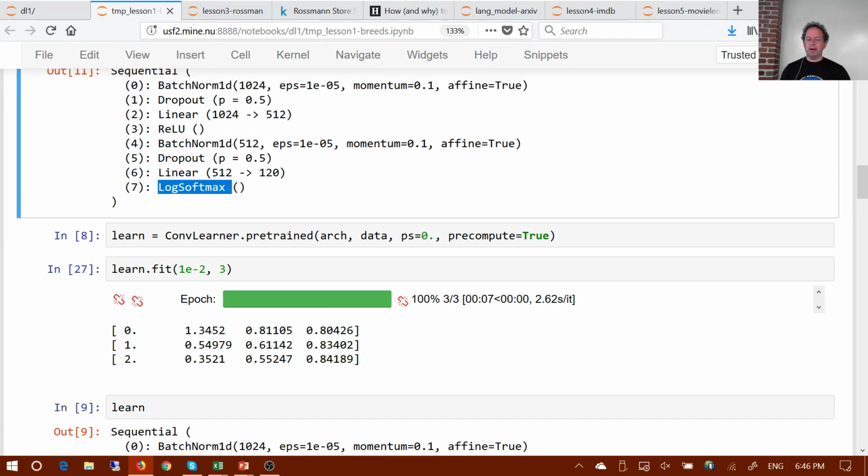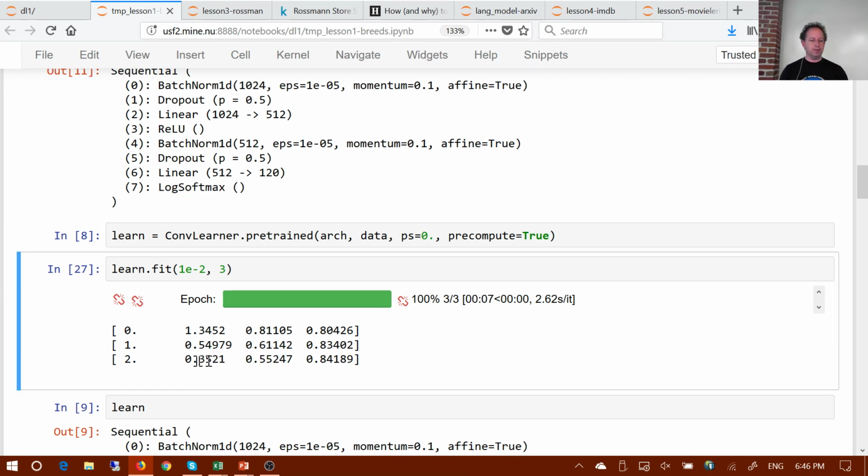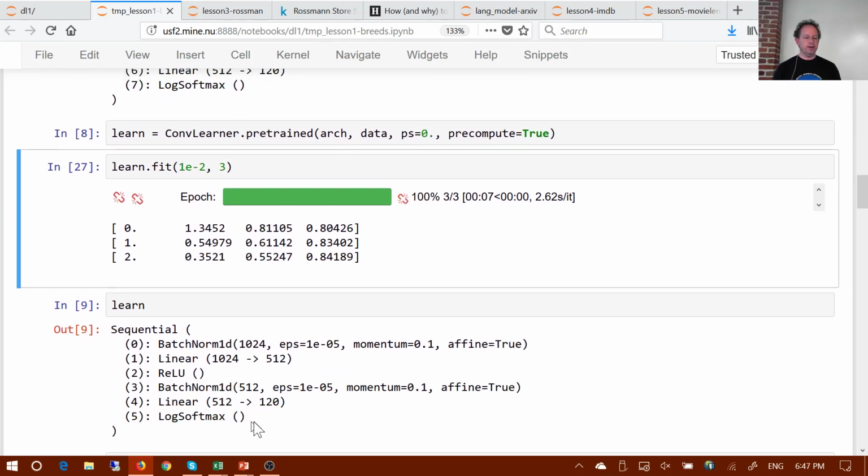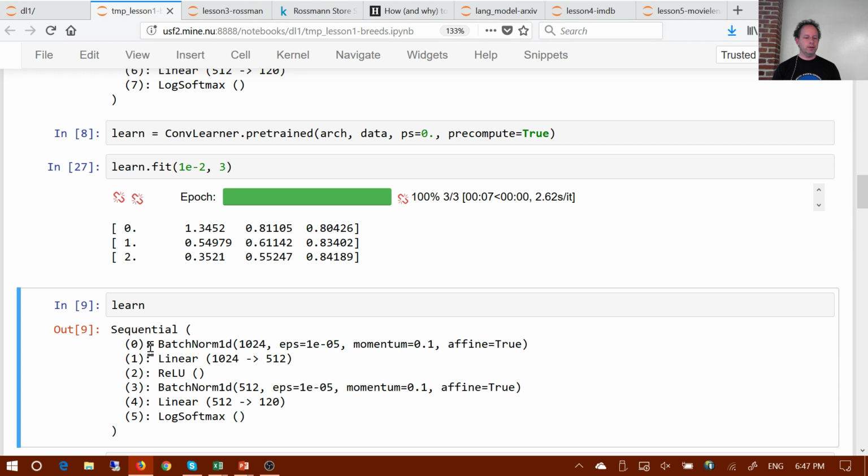So it started out better and ended up worse. Even after 3 epochs, you can already see we're massively overfitting. We've got 0.3 loss on the train and 0.5 loss on the validation. And if you look now at the resulting model, there's no dropout at all. If the p is 0, we don't even add it to the model.